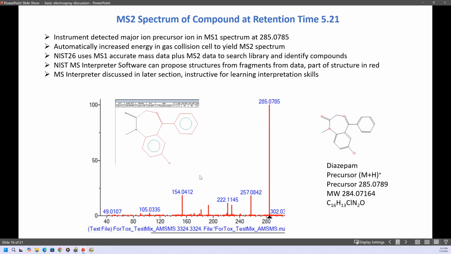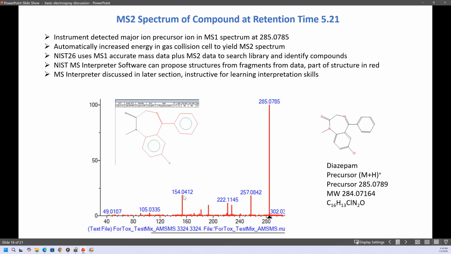So between all of this information, it gives you a very good idea of what the compound's identification might be. Also, we have a program called MS Interpreter within NIST that looks at any ion and proposes a substructure. So if you pick this ion at 228, which is this small ion here, it is off by only 0.7 parts per million. So it knows that this is a likely structure for the unknown. And you can look at all the ions like this and get proposed structures.